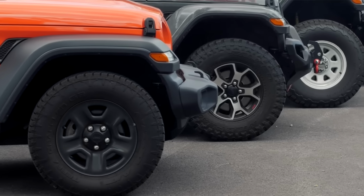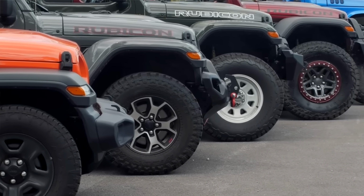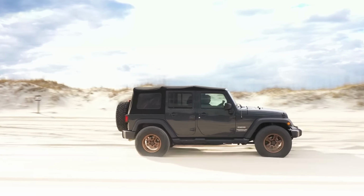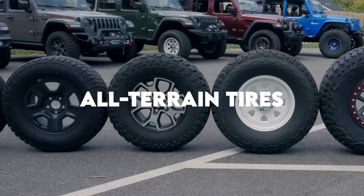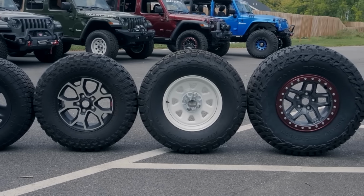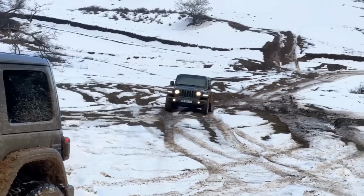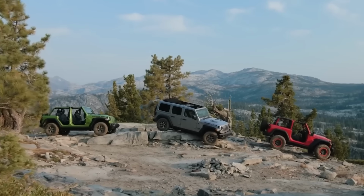They ride smoothly on the test drive and look good on the lot. They were not built for dirt, mud, rocks, or sand. Take stock tires onto a muddy trail and they spin like you're on ice. Swapping to quality all-terrain tires is like giving your Wrangler new legs. The popular ones grip mud, gravel, wet rocks, snow, and sand while still riding fine on the highway. You're not giving up comfort. You're adding capability the factory tires never had.